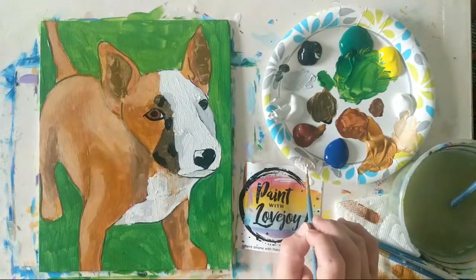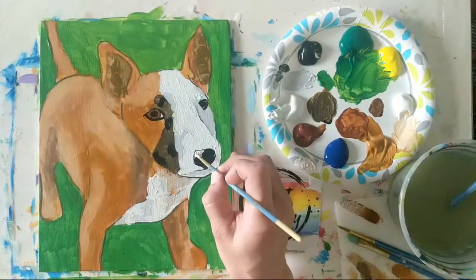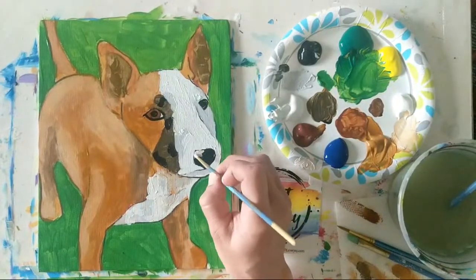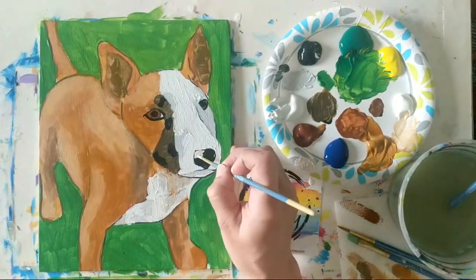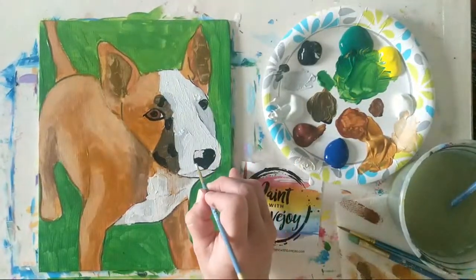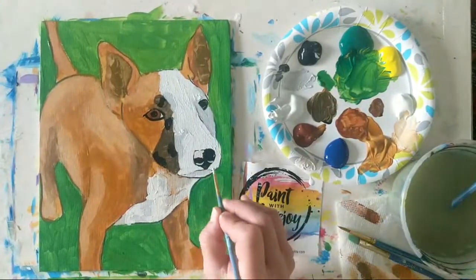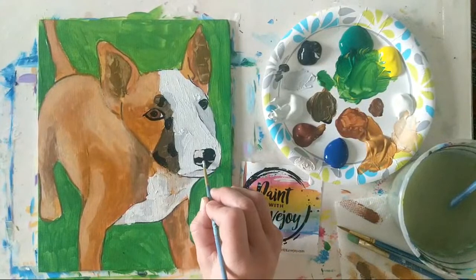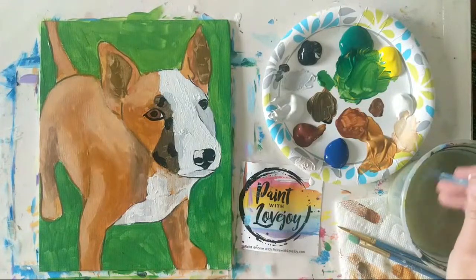So again, this white with just a tiny amount of that burnt sienna, it gives a little bit of a warm tint to it, and just kind of filling in that little nose space. And then we're going to do these little curves. So these are almost like tiny little smile lines, and it's almost like the bottom of the nostril. Just helps give a little more hint of shading on there.